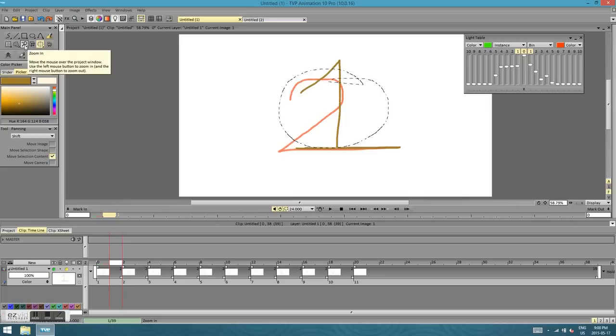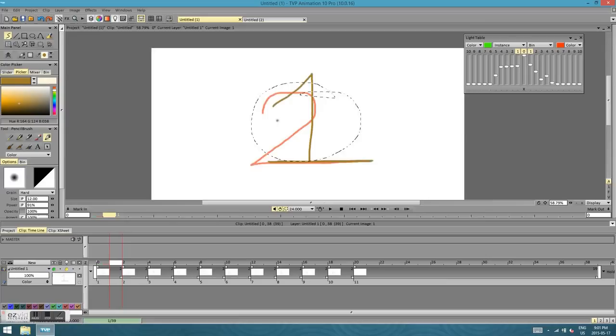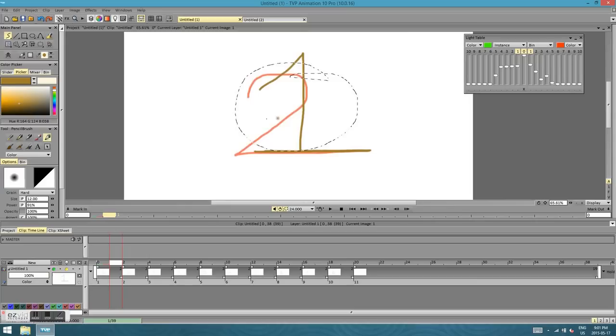There's a zoom button, but there's an easier way to zoom and navigate. In Photoshop you'd press Space to pan the canvas, but in TVPaint pressing Space just wiggles the screen to show which layer you're drawing on — handy if you have lots of layers. To move around it's more of a Maya style: hold Alt and use the left mouse button to pan the screen. If you hold Alt and use the right mouse button, you can zoom in and out. While on the brush tool, you can also use the left and right bracket keys to change brush size, just like in Photoshop.